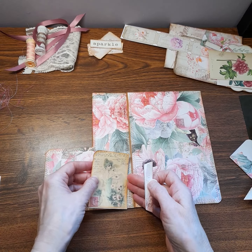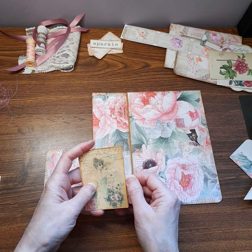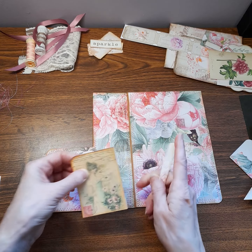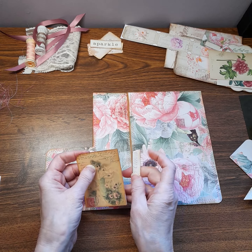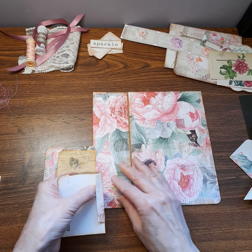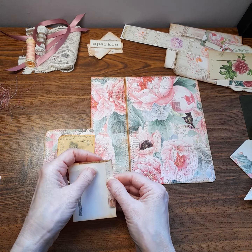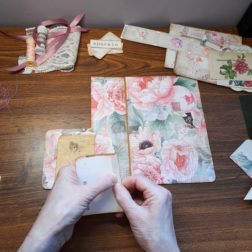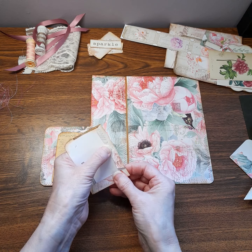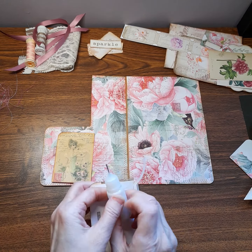So in between the two pieces, I want to put a little hinge, and what that will do is kind of prop it up a bit. So instead of gluing this flat down on these two sides, I'm putting a little hinge, and I'll glue the hinge down, and that'll make it pop up a bit so you can put things inside. So they're just little rectangles, and I want to put one of the sides on the inside between the two pieces. So I've cut those out and I've inked them. So let's go ahead and glue those on.